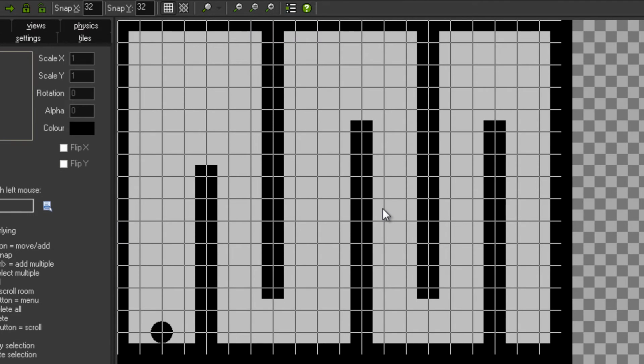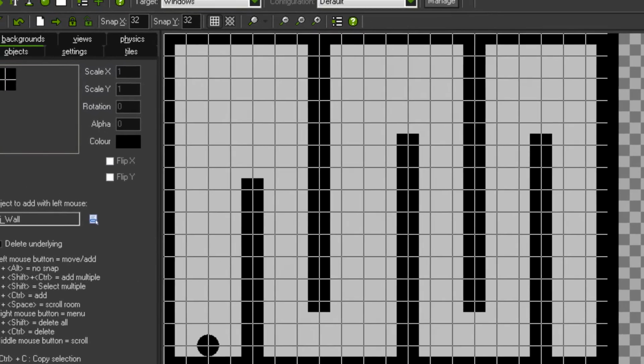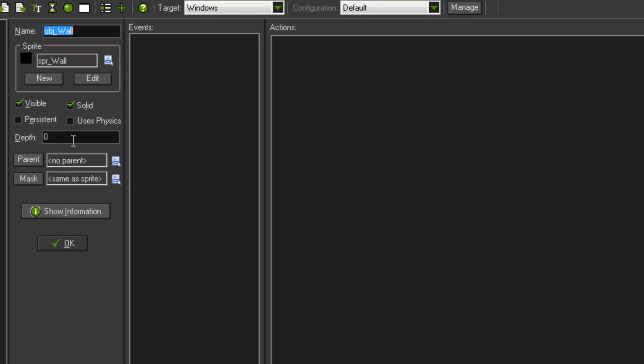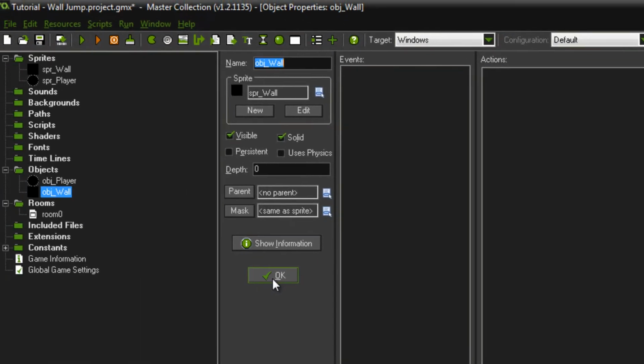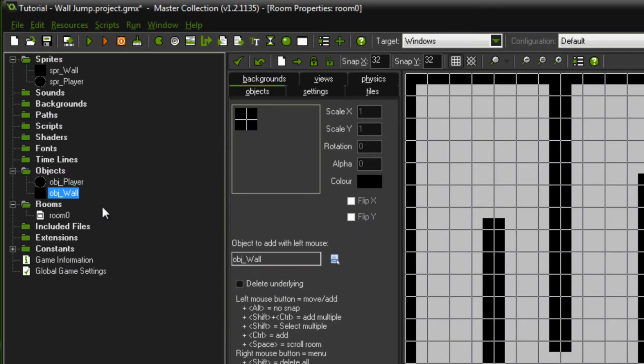Then if you look over at the room, I've set up a bit of a room there. You can set up something like that now, or you can wait till I've taken you through all the code that you will need to get this done. That is up to you. Okay, so to start off with, I'm going to go into the wall. There's no code in here, it's just a solid object, and that's it for the wall. But all the code is in the player, so I'm going to go into that now.